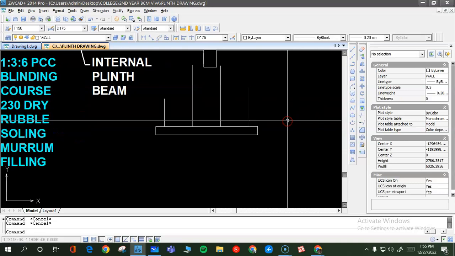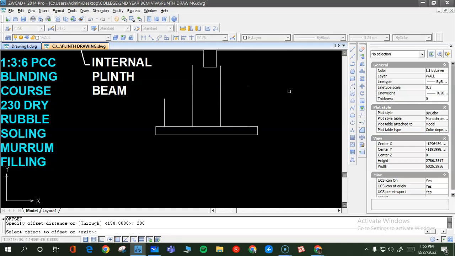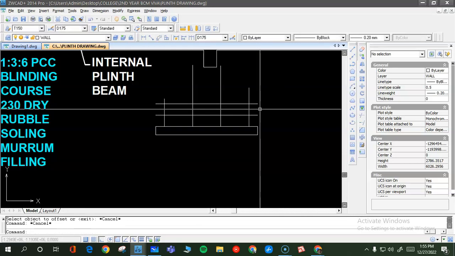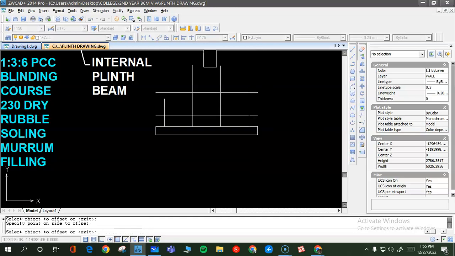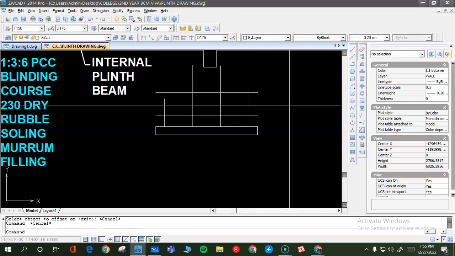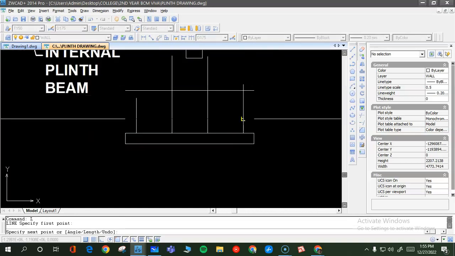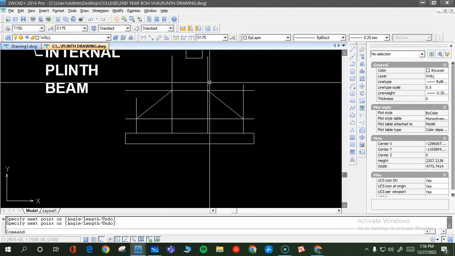If you are not given dimensions, just assume this particular size to be 200 mm. You can take this as 200 or you can take it as 150 also, no problem. And the upper part you can take it as 400, because you have not been given any size. So take this as 400. So this is going to be your part of the trapezoidal footing. Now, how will you see this trapezoidal footing? You will see this line joining to this line joining to this line.